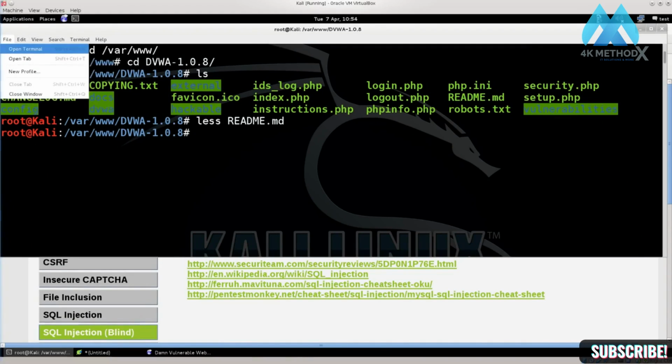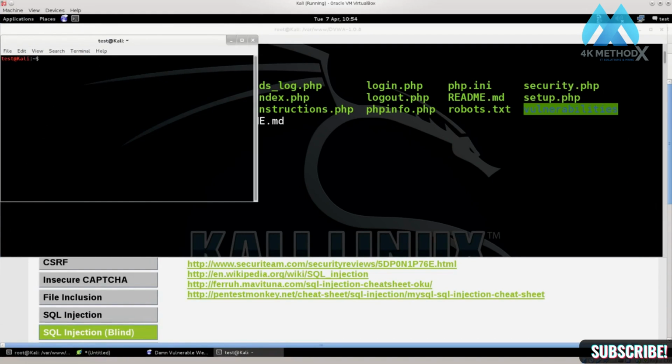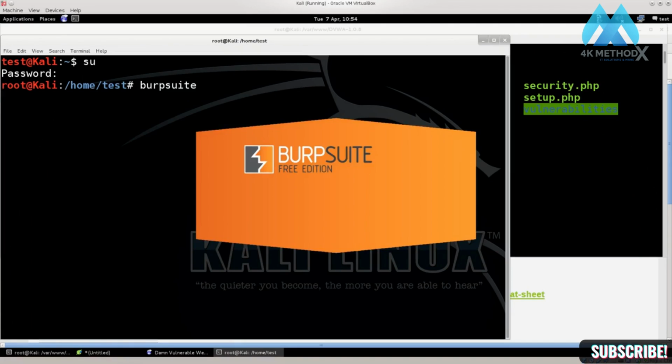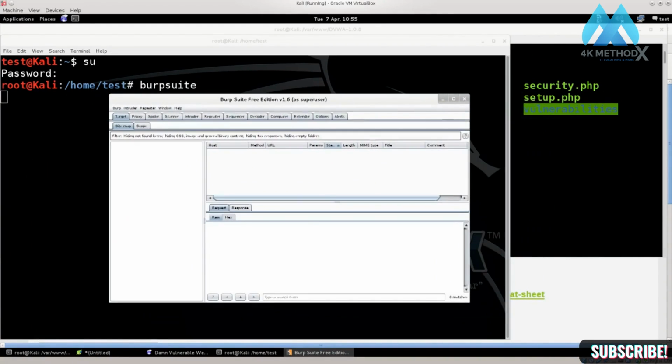So go ahead and open up another terminal. Here, let me just zoom this in. I'll log in as root, of course, and type in burpsuite. Press enter. If you're running it the first time around, you might be asked to accept a license agreement and to provide anonymous feedback. Whether you provide anonymous feedback or not, the choice is entirely yours, but you do need to agree to the terms of use. You don't actually need to provide any sort of feedback whatsoever. They've just included that as an option, but you can disable it and it's fine. The program won't actually send anything in regards to you. Anyway, we have Burp Suite running.